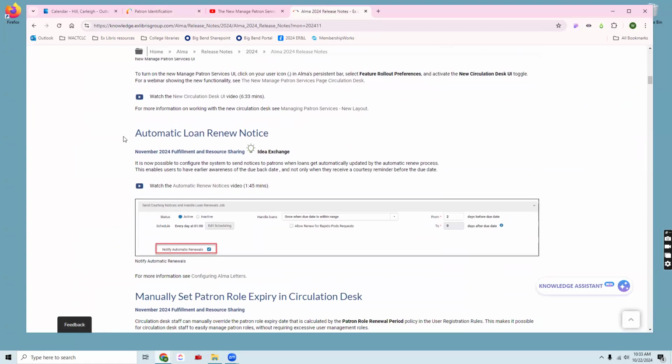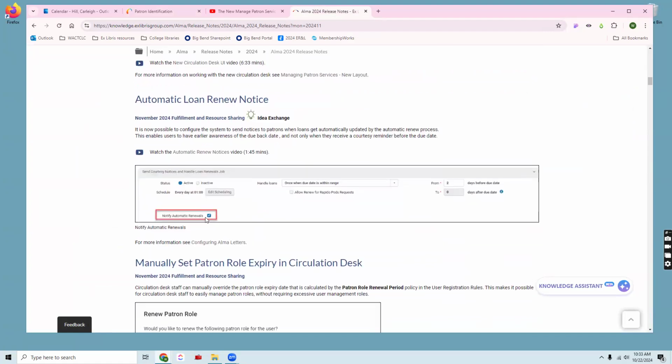You now have the option to also turn on renewal notifications. So this is a nice one for anyone who is using automatic renewals. You can send a notification to users that that renewal has happened so that they know that they're getting a new due date.